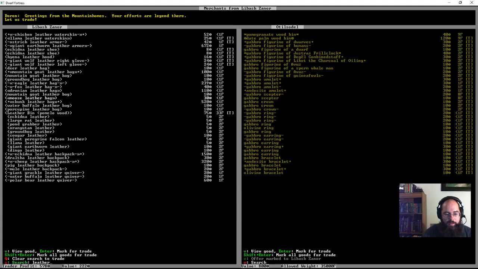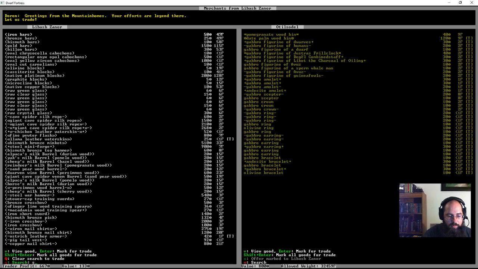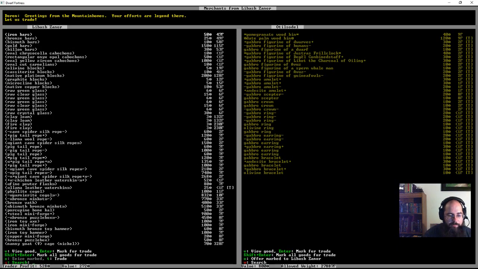Okay, that's good. Now let's look at seeds. Sweet pod seeds and pigtail seeds. Let's grab the pigtail seeds. Yeah. Okay, so right now the trader's looking at 528 profit. Okay, we don't need any bars. We don't need any blocks or gems. Some glass.